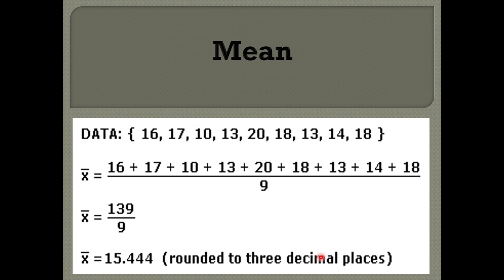Let me explain them with a small example. If I have taken these numbers, how do we calculate the mean of it? First I have summed them up, and there are nine numbers. If I divide, I will get a value in and around 15.444. This is nothing but the mean, or sometimes the same is also called the average of these numbers.